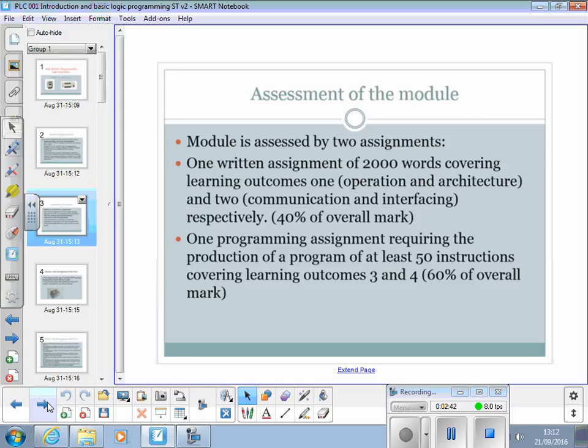Okay. The second assignment, worth 60% of the marks, is you writing a program for a given application that is of at least 50 instructions, covering learning outcomes 3 and 4.